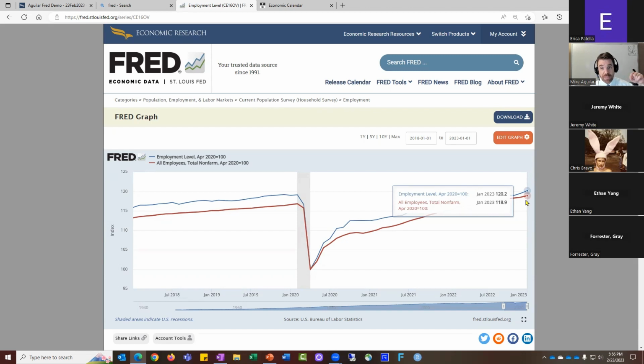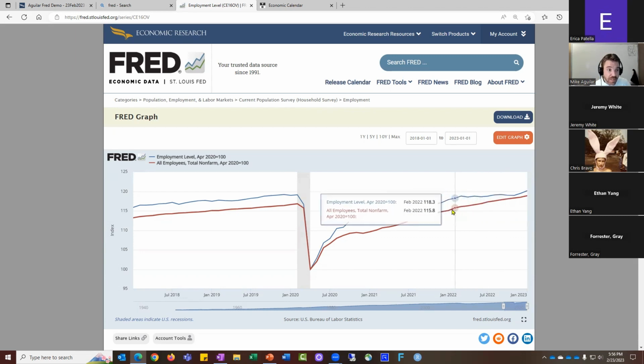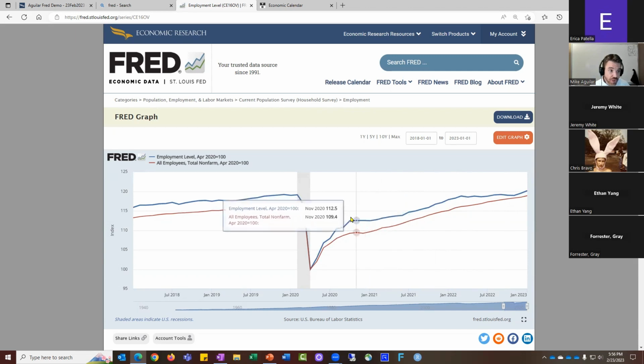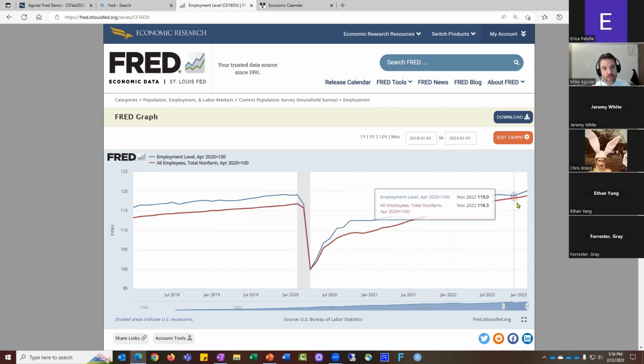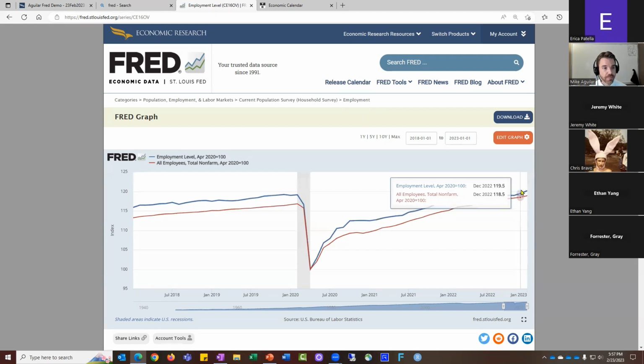Meanwhile, employment from the establishment survey has grown by about 18.9% since the end of the recession. The gaps had been different and bigger, especially early on. Look at that gap, 112 to 109 on a relative basis. That was larger. So that was where some of the concern came, and now it's closing. Very powerful to have these index values. What it cannot do is actually do a pure event study where we have multiple time series from different periods overlaid and indexed at the same point. So I can't compare the COVID recession to the Great Recession to the Great Depression all on one graph inside of FRED. You can export the data and do that in Excel or Python, MATLAB, Julia, as you wish. All right, so index values, super powerful to tell a good story.